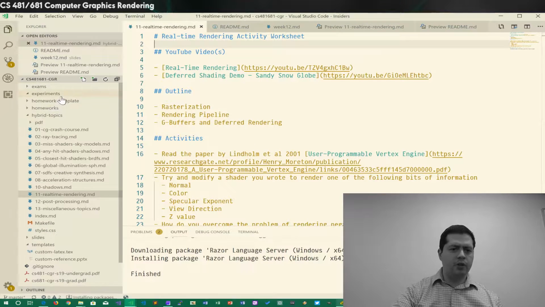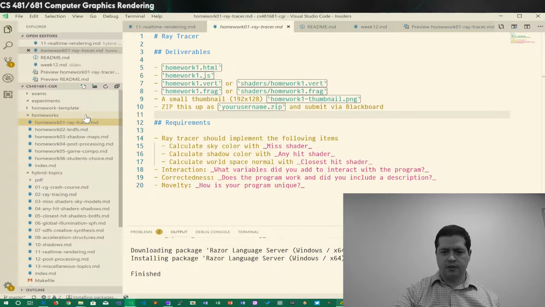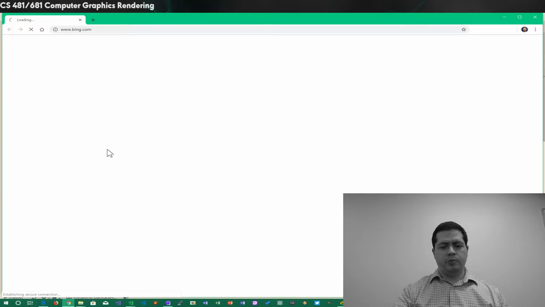If you noticed on the homeworks, I'm not sure if I put it in here or not. I think I was adding it to Chrome here.